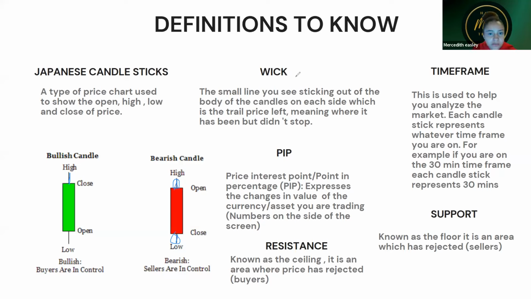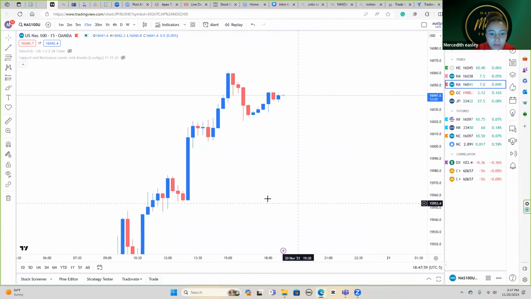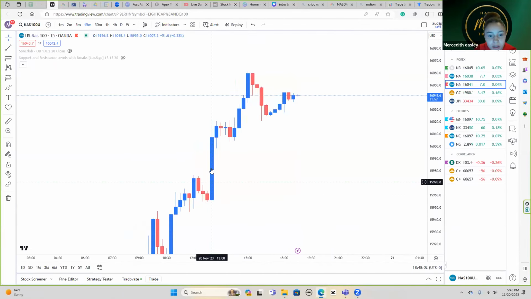When we go to our chart, remember this is the open, this is the close. Price got this high, but closed here. This was the open, price got this low, closed here. Now this is the open for this one, price closed here. Open, close, open, close, open, close, open, close. Does that make sense? I hope that's making sense. 5s in the chat if that open and close makes sense for the candlesticks.